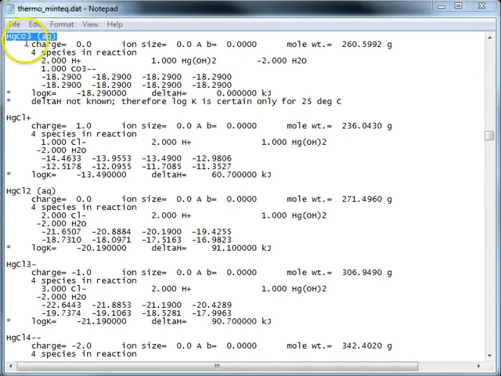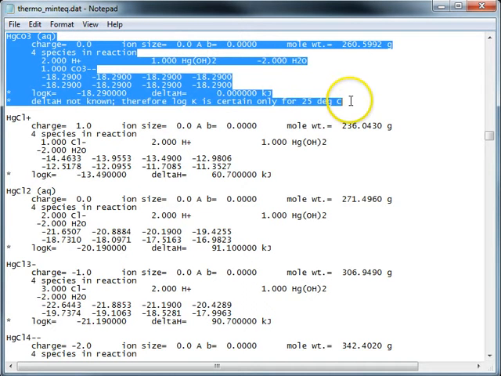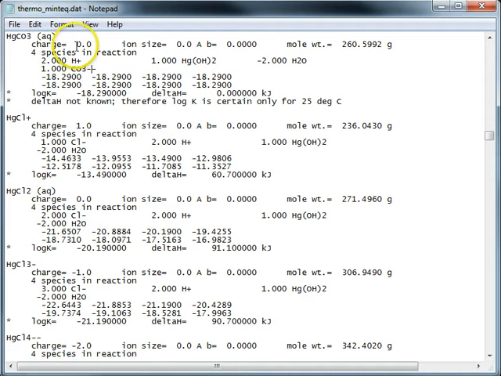So I'll explain a little bit about what this entry in the thermal data set means. This is the entire entry for HgCO3. It's a neutral species. These values are related to calculating activity coefficients, and you enter the molecular weight here. And then here's a reaction for the entry. Keep in mind, GWB uses reaction data sets. You read the reaction by placing anything with a negative coefficient on the left side of the reaction with the entry. So that's HgCO3 plus 2H2O equals 2H plus 1 HgOH2 plus 1 carbonate.